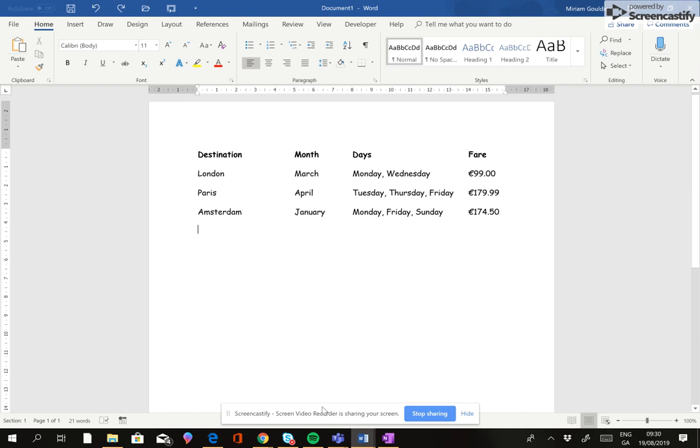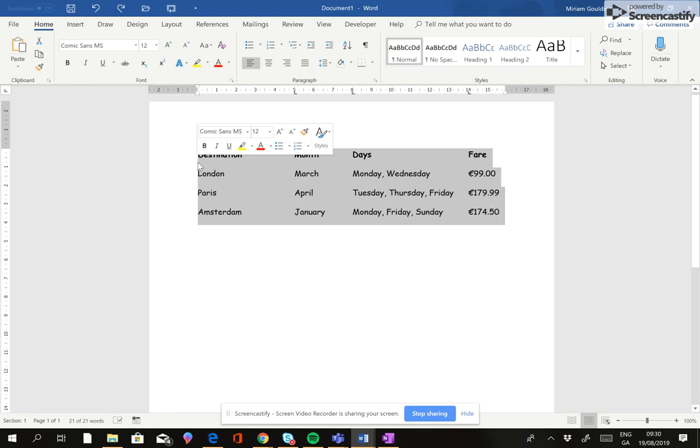Okay, in this video, I'm going to look at the types of tabs that you can set. So I have set tabs for this text here. And actually, interesting, you can see when I clicked down into the blank part of the page on my ruler, there are no tab marks along it. You have to be clicked in to the text where the tabs is to be able to see and manipulate that. And it's very important that if you want to change those tabs, you need to make sure you've all of the text highlighted that they apply to.